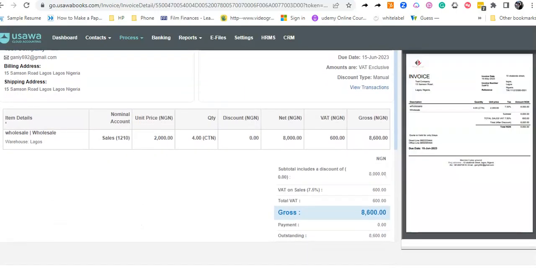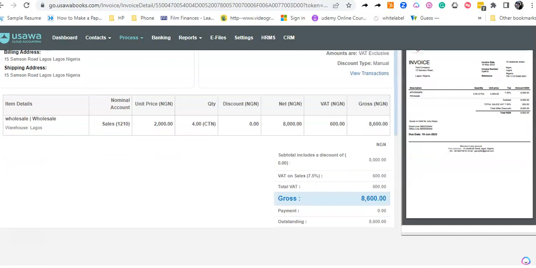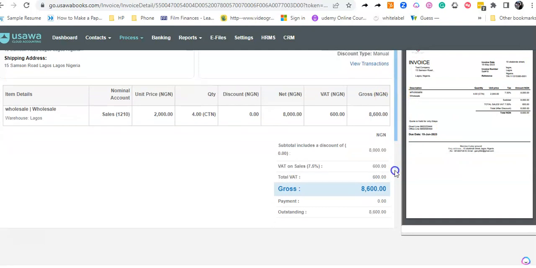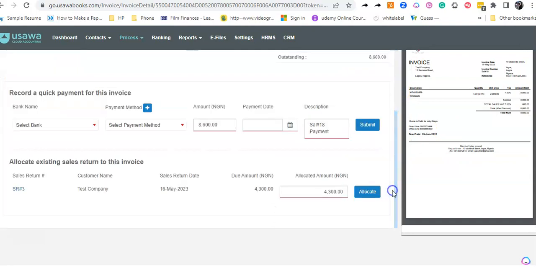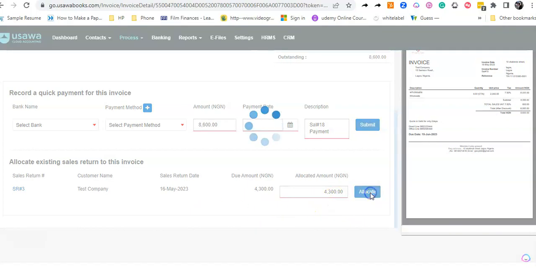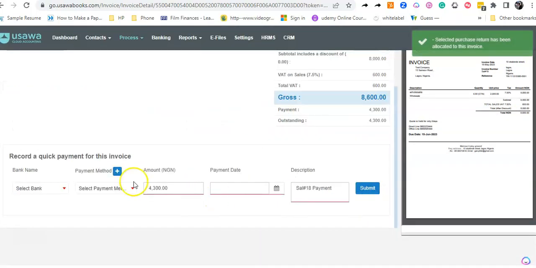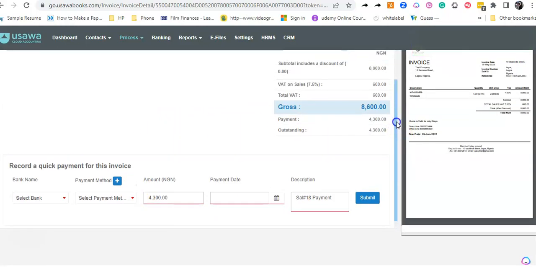You will notice at the bottom of it, Usawa has created a return that can reduce this particular invoice. So if I allocate this 4,003, Usawa has reduced it. Therefore, what is remaining to be paid is now 4,003.